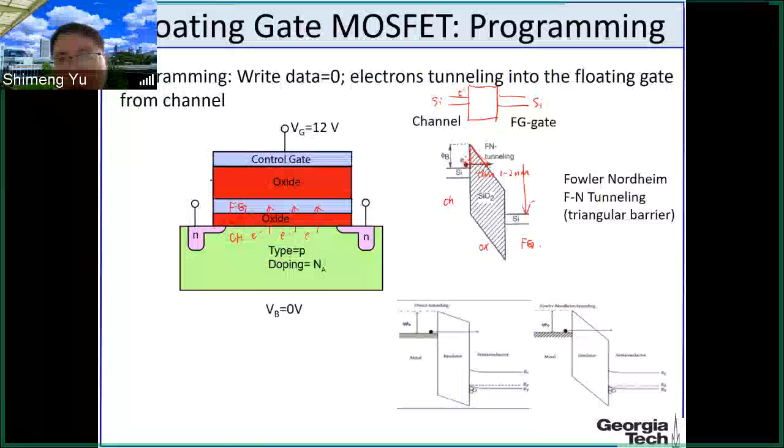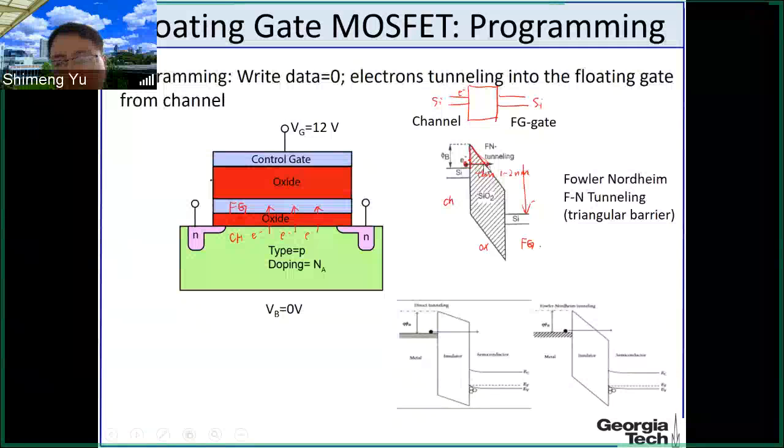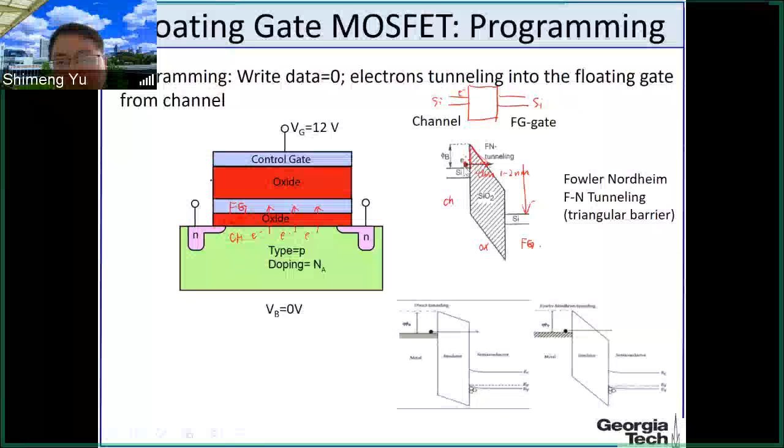So if you look at quantum mechanics, basically it tells you that any particle is also like a wave. So there is a duality between particle and wave. If you think the electron is a wave, then the wavelength of the electron is like 10 or 13 nanometers. So the wavelength of the electron is larger than this barrier thickness. Then you can have some probability to find the electron on the other side. So this is like a tunneling effect, a purely quantum mechanical effect.